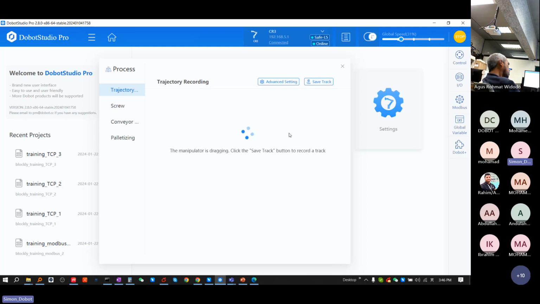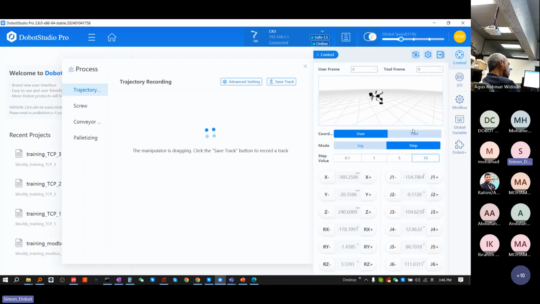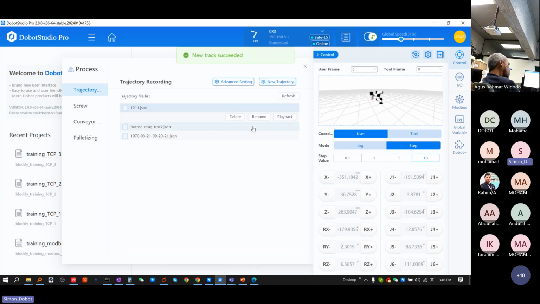When you click new trajectory, at this time you can drag the robot, and you save, check. Then you can play back. I just click here, play back. Then the robot starts moving.